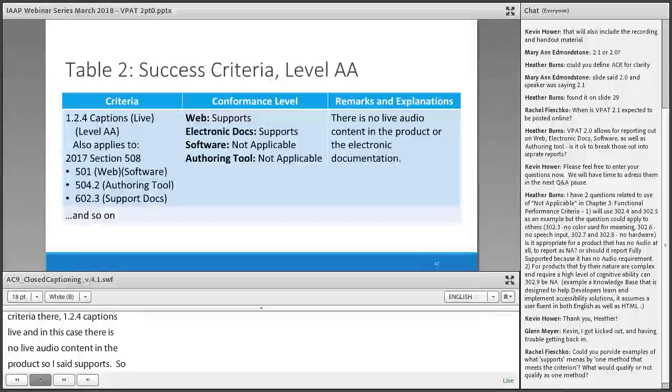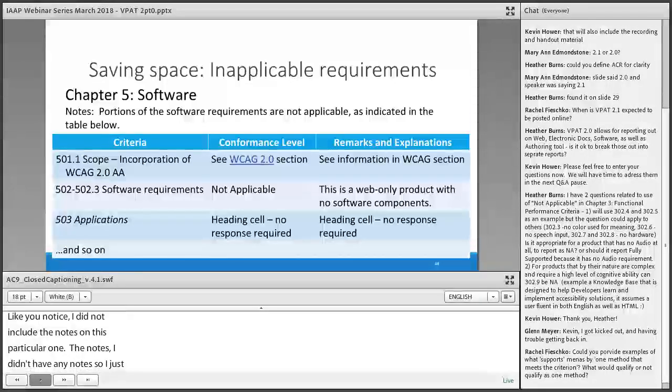This is where I use that WCAG rule: even though you don't have the content, you can say that you support the criteria, because you actually do. There's no live audio content in this product. Also, you'll notice I did not include the notes on this one. I didn't have any notes, so I just eliminated that line to save some space.